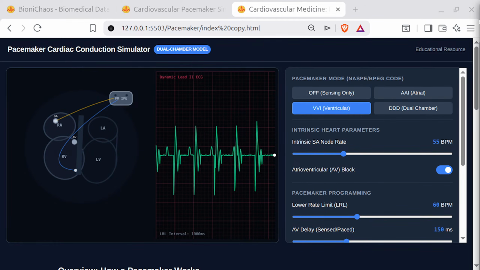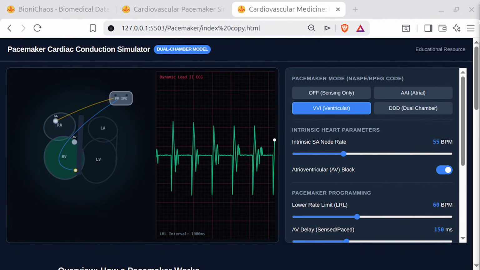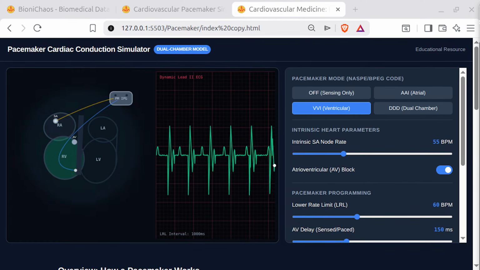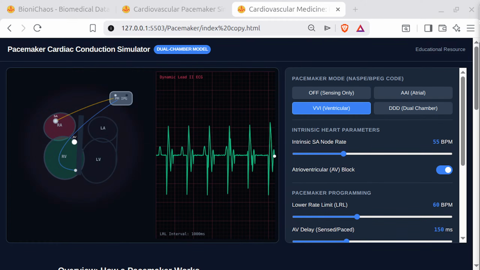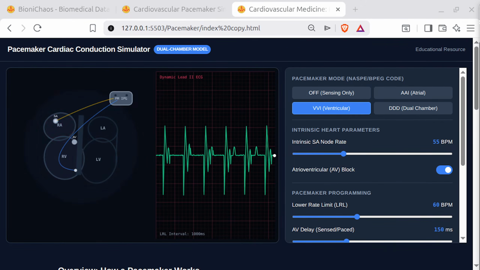You see, a standard lead is routed down a vein into the inside of the right ventricle. Right. You can't just easily punch a wire through the middle wall of the heart to get to the left side, so doctors actually use the heart's own plumbing system against it. Wait, what do you mean? Well, the heart muscle itself needs blood, which means it has its own veins that drain depleted blood from the heart tissue back into the right atrium.